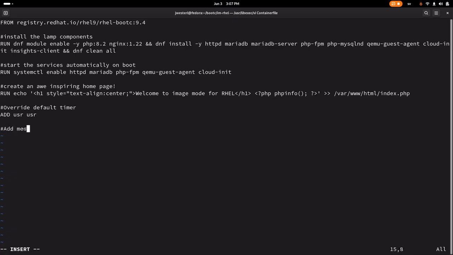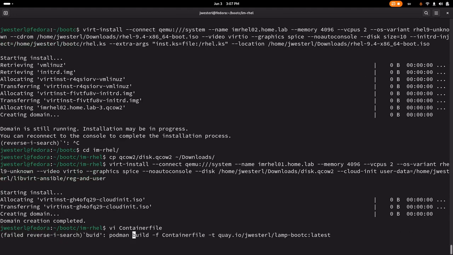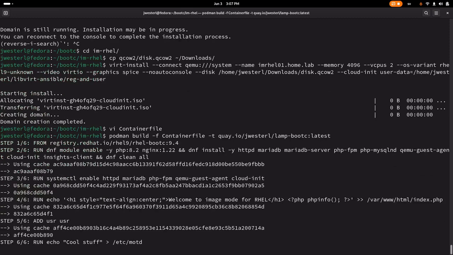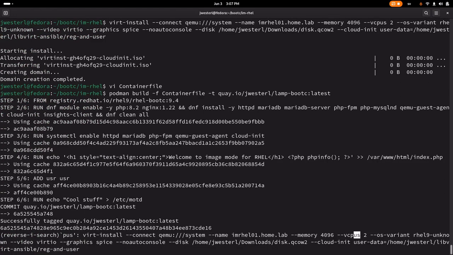Add a message of the day: run echo cool stuff to etc motd, and then let's build, and finally push.